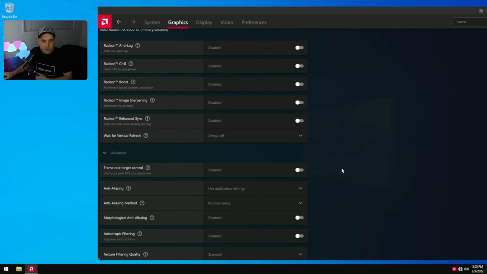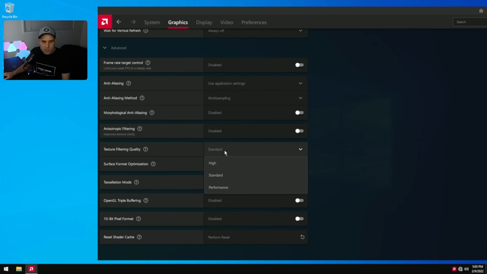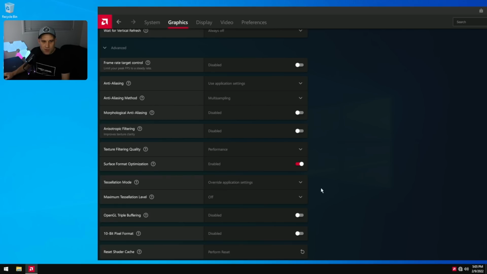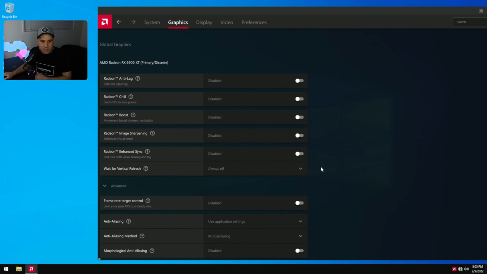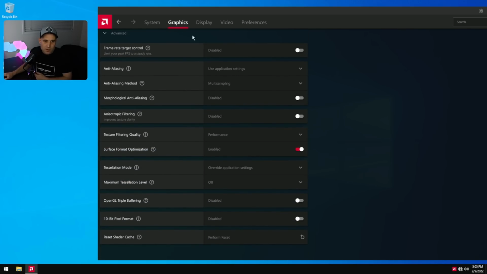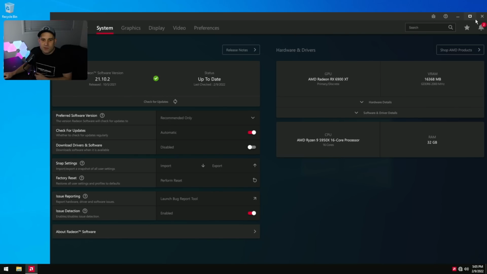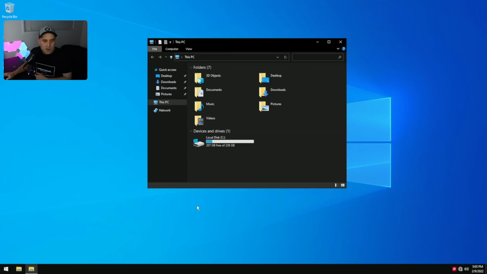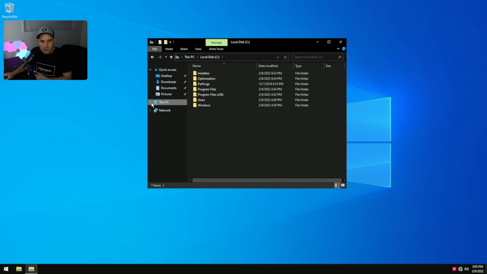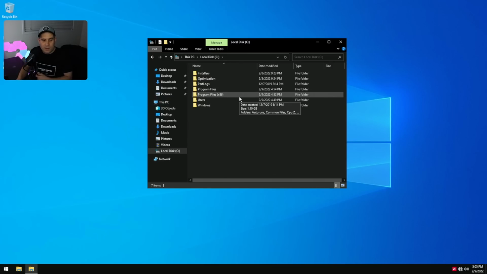Unfortunately, like I said, I couldn't include the config because it just wouldn't work on other PCs. But yeah, just go ahead and put that to performance, turn that to override application settings and off. The guys that are on an NVIDIA, this would already be done for you. And that's all I would really bother changing. Everything else is done and automated. So guys, hope you enjoyed the video. That's everything absolutely fast-tracked and covered very, very quickly. If you wanted to do anything else in Windows, you're really wasting your time. Spend the time on a CPU overclock, overclocking your memory, or getting better hardware.